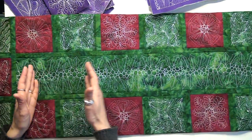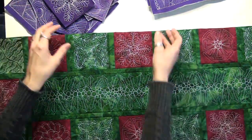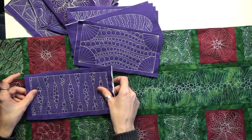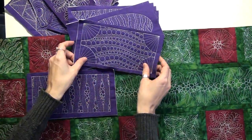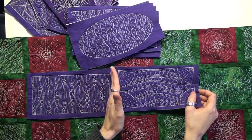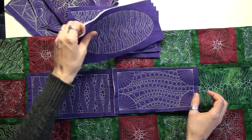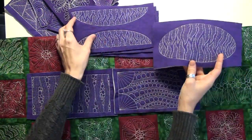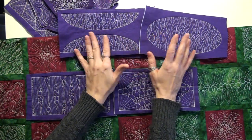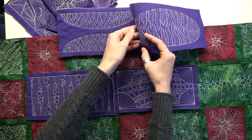Again, if you want to take on trying to match these up together, you can. But honestly, I think that these long strips are going to work out so much better if you just select which designs you like, lay them out, and use that 1 inch binding strip to connect them together. I think that's going to work out a lot better, except for the oval and the half circle. These can match up really easily because you're not trying to connect the lines together.